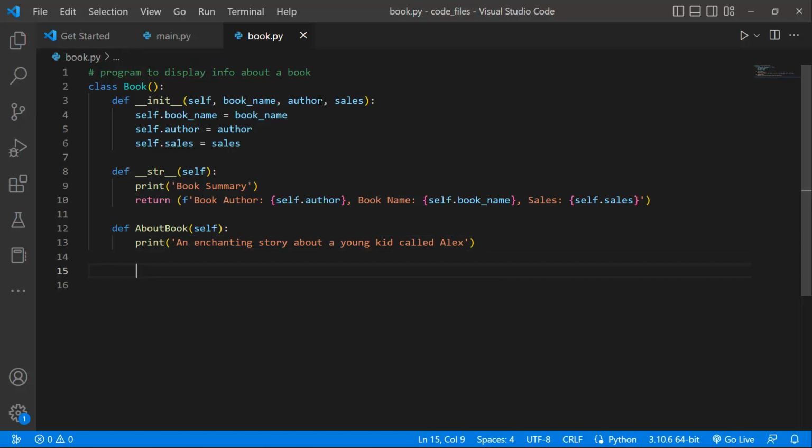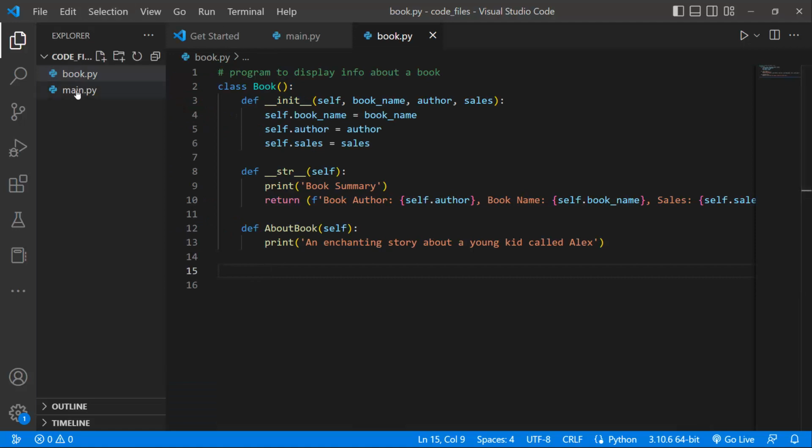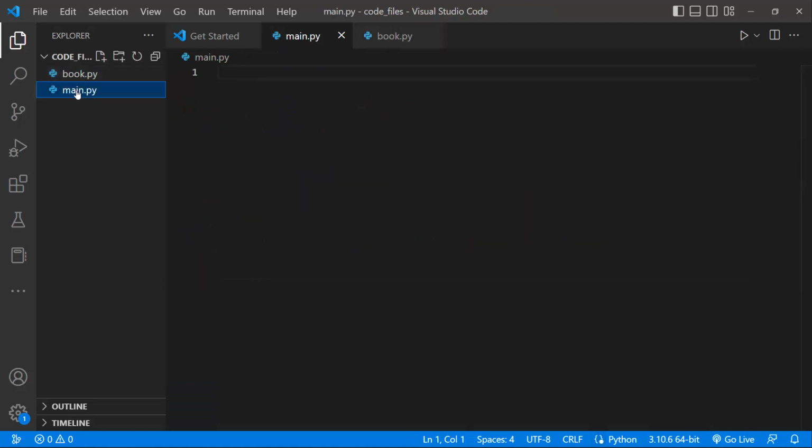So this is going to be my base class. Now what we actually can do is go over here in our main Python file, and this is where the magic is actually going to happen. So what I'm going to do is import my book. I'm just going to say import book, and Python actually understands that book is a Python script that exists in this local folder. So this is actually our module.